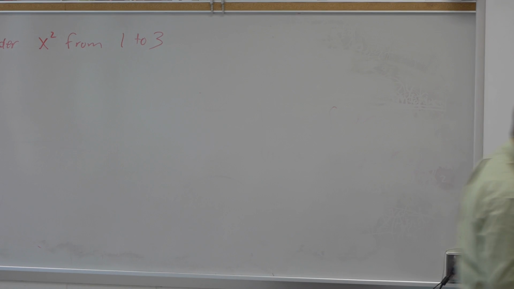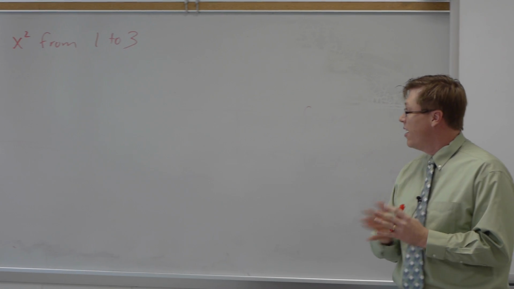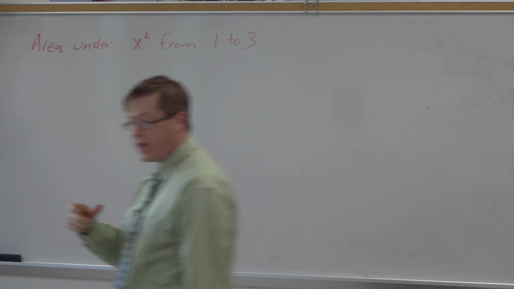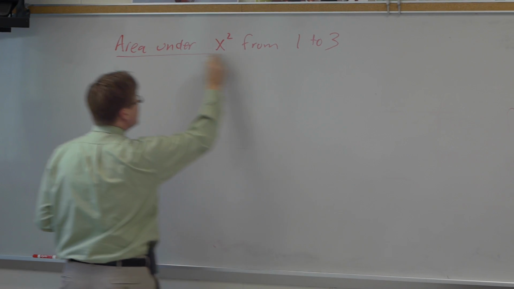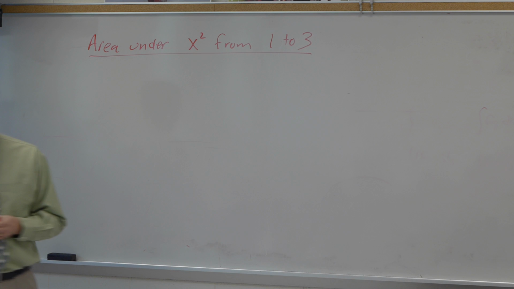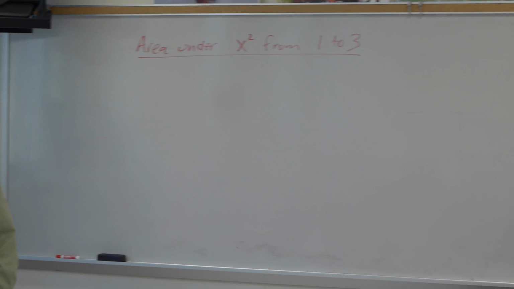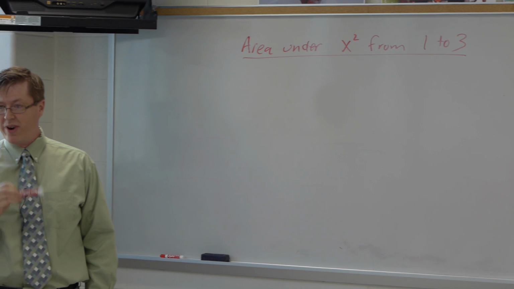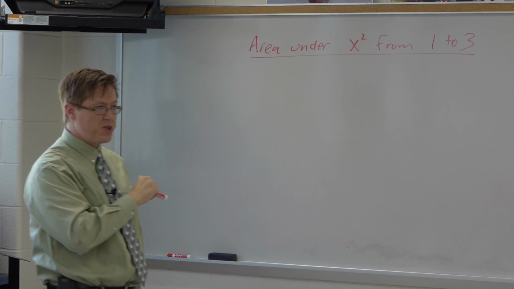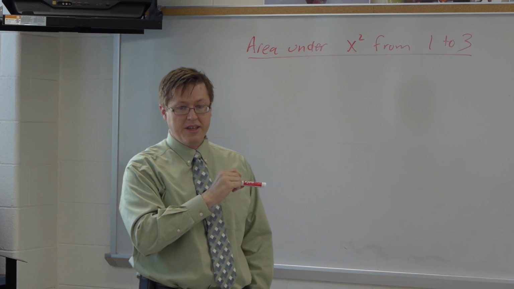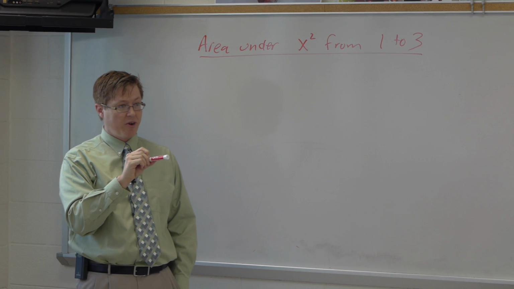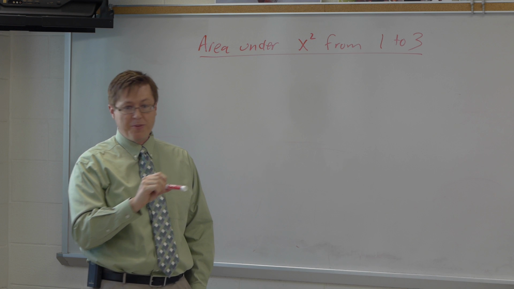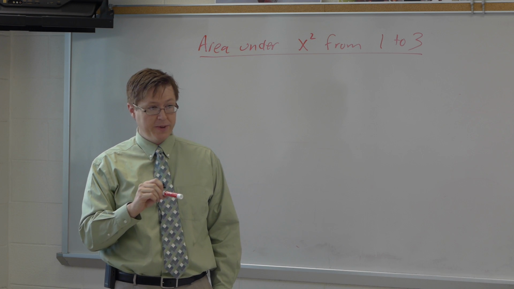That's right. So I'm going to look at this quickly. It was one of the problems I assigned for homework using Riemann sums to find the area under x squared from 1 to 3. And this one, we didn't quite do one like this in class before. How is this one different from all the ones we did in class? It starts at 1 instead of 0. And that complicates the problem a little bit.